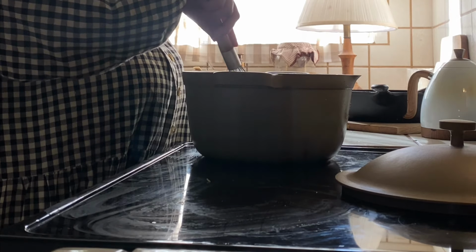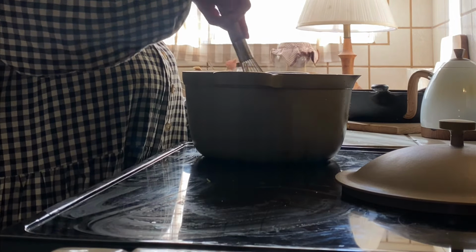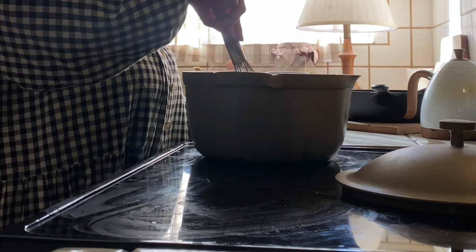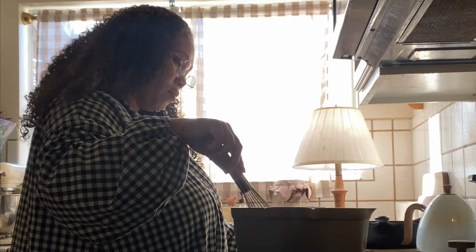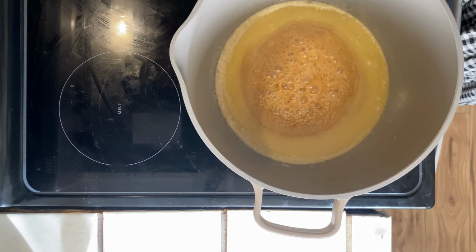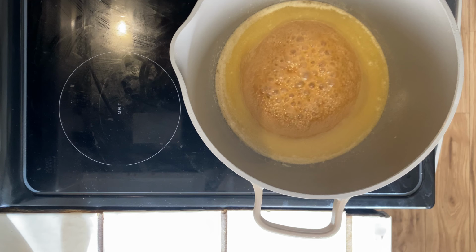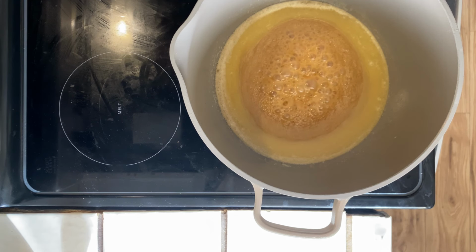But yeah, I only let the butterscotch sauce sit on the burner and bubble like this for about 3 minutes, and then I take it off and it becomes nice and thick. You guys, this is so delicious. I love a butterscotch latte. It's one of my favorite drinks for fall, and I will also have it in winter too. I'm not gonna stop drinking it just because it's December, whenever December rolls around here shortly.